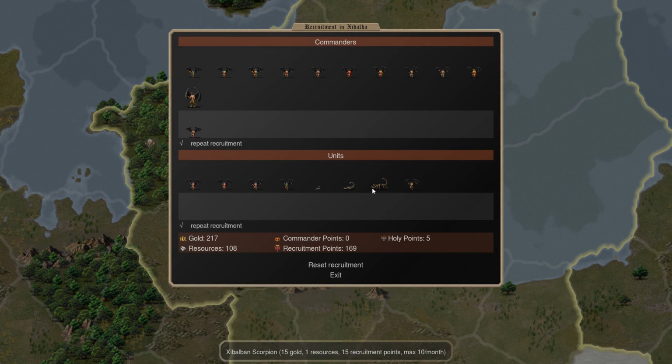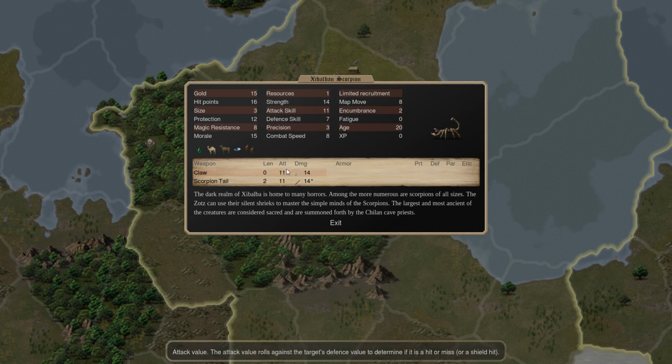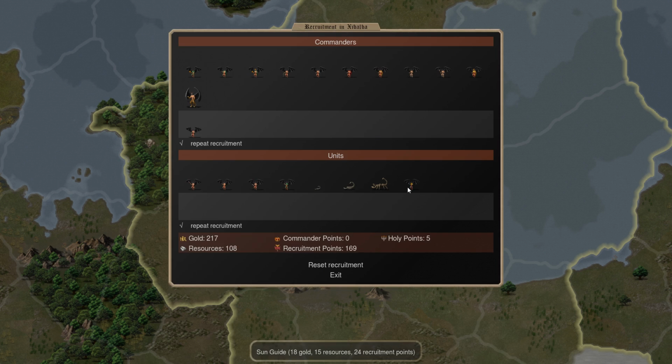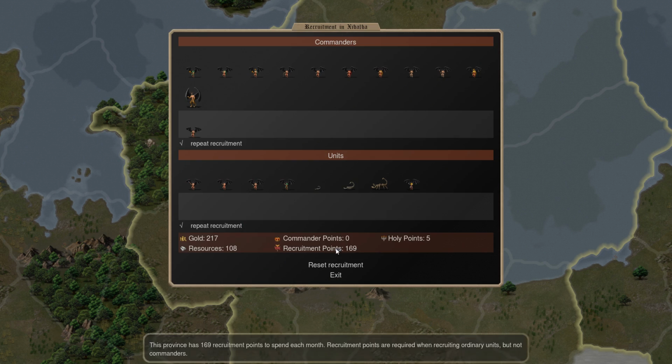Your elites are the Xibalban Scorpions. Xibalban Scorpions are fairly reasonable units. They do a lot of damage. They have double attacks. They can be used pretty effectively. And the Scorpion Tail has the death poison as well, which is nice. And of course, you also have the Sun Guides, and you'll only have a few Sun Guides unless you happen to land next to Hinnom or something, and then you'll have as many Sun Guides as you can afford.